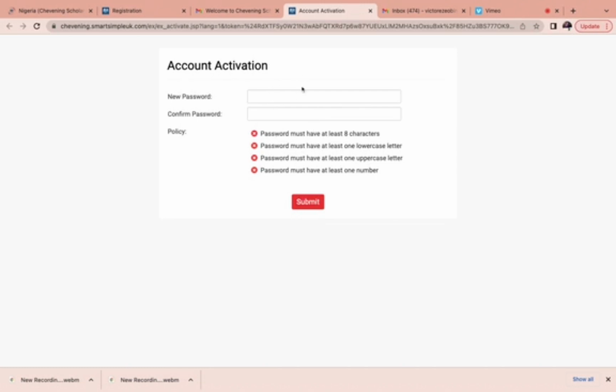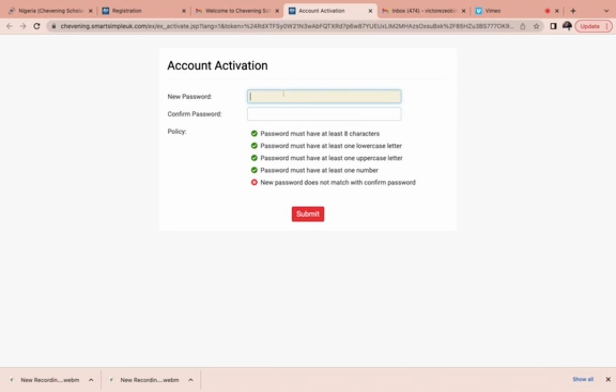So once you're in here, you'll be expected to put in a password which you will use to log in. Password must have at least 8 characters, at least one lowercase letter, at least one uppercase letter, and at least one number. So let's choose a password. Let me go back.